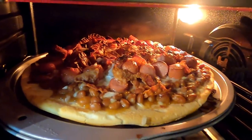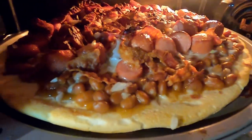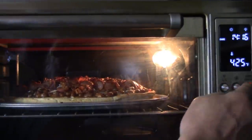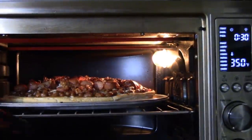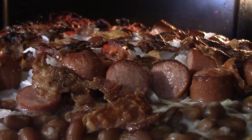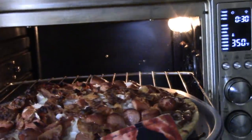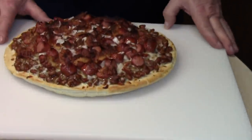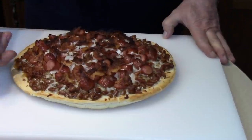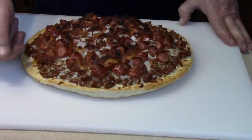Starting to get bubbly in there. It's been 10 minutes. Might be ready. That was 12 minutes. Stop. What do you think? Oh, it's so good. Oh, you should see how it smells from here. Oh. Hot dog and bean pizza. Crust is crunchy, if you like it like that.